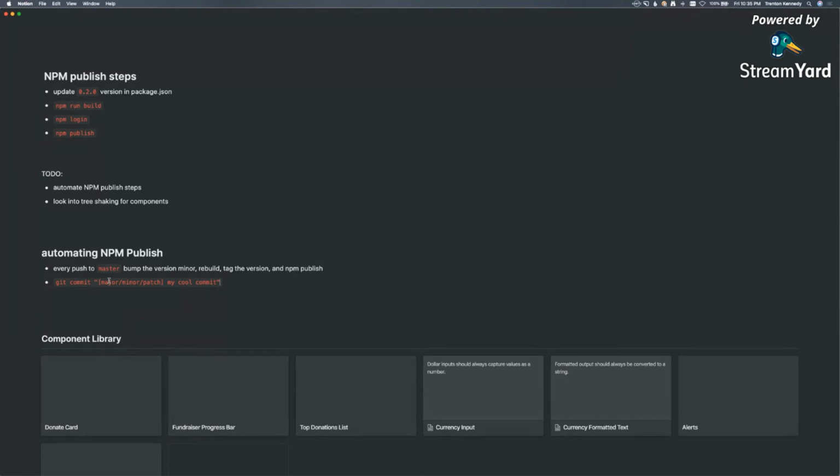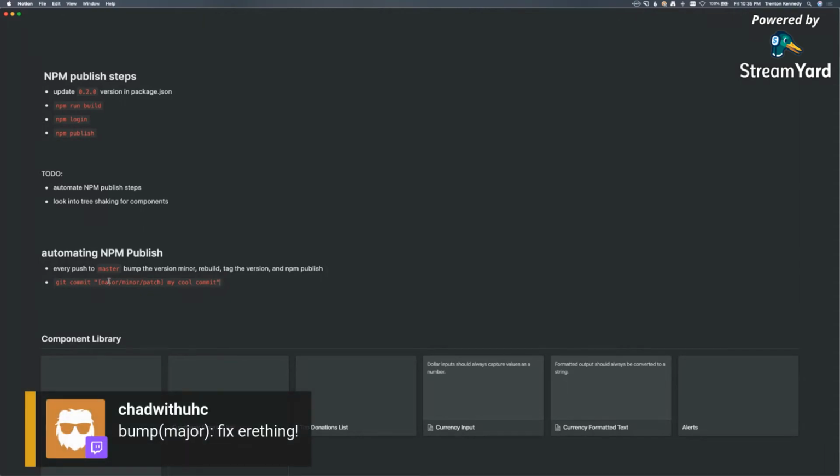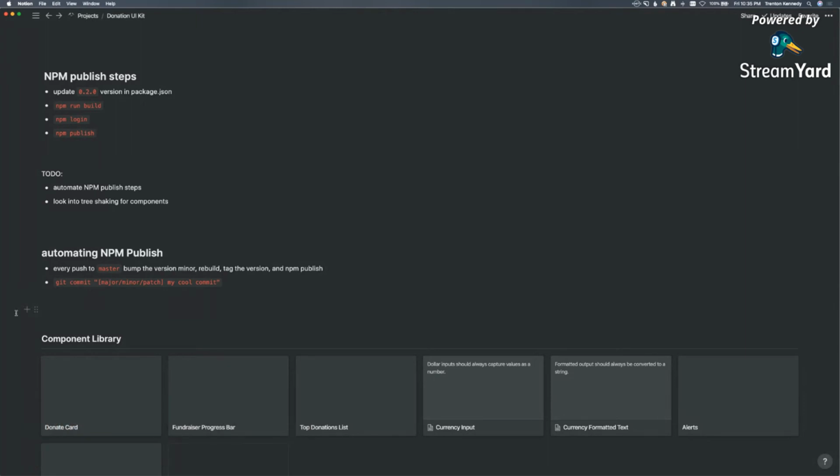So that's an idea. I like that. Just a quick and easy syntax for commit messages where if at the very start of the commit there's major, minor, patch, one or the other, it would automatically bump the correct version. And if there wasn't anything, then it wouldn't do an NPM publish.